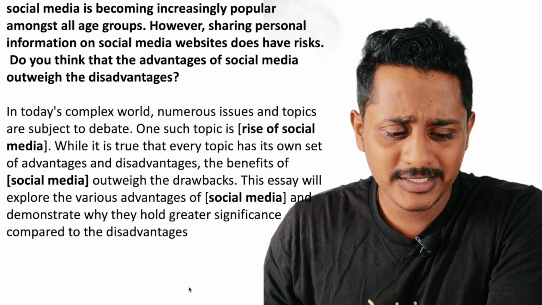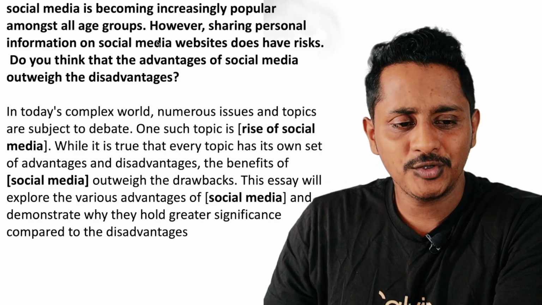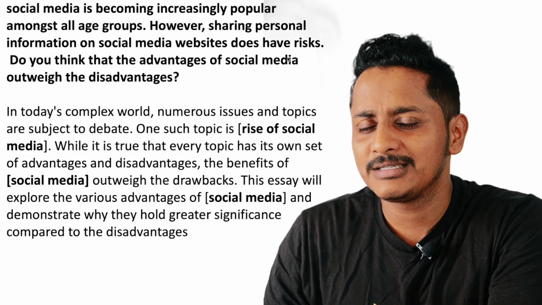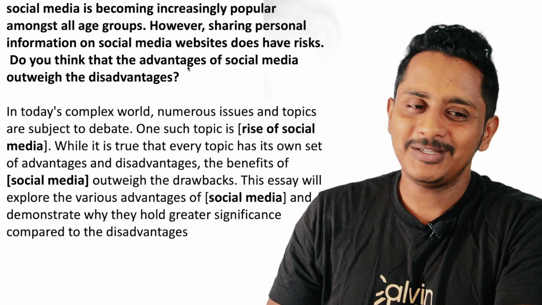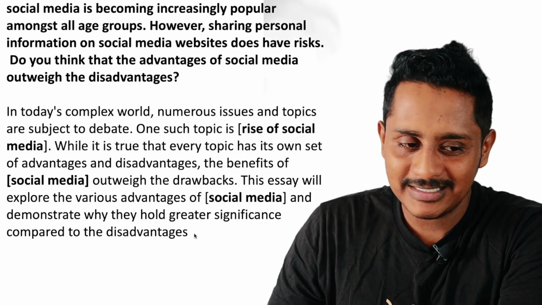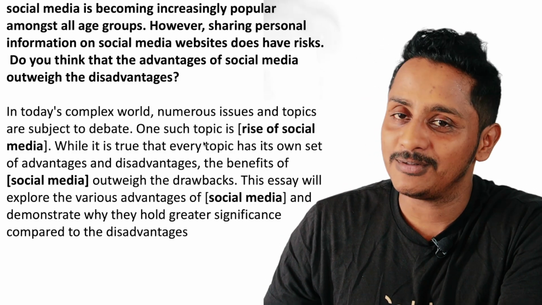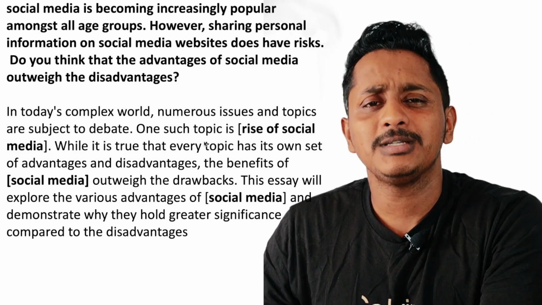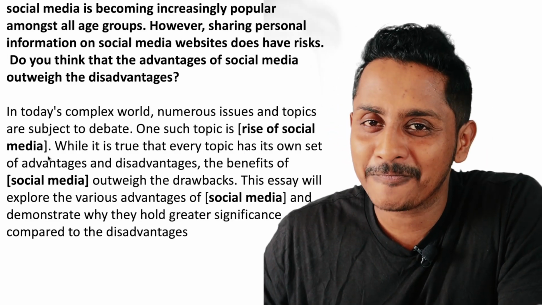Social media is increasingly becoming popular. However, sharing personal information does have risks. I have already given some problem statement. Do you think the advantages of social media outweigh the disadvantages? Same thing: in today's topic or complex world, numerous topics are subject to debate. One such topic is social media, or it says social media is becoming popular. I can say rise of social media.